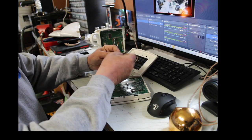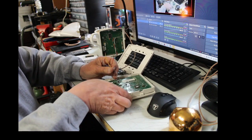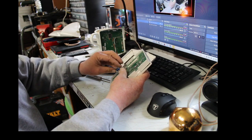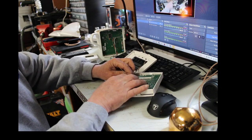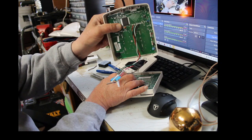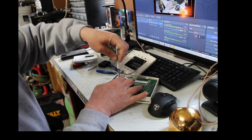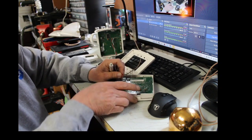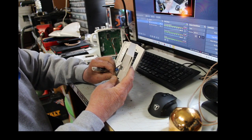So again, you know your 12 volts, the ground is black, so that will go into the ground. Oops. This one here has terminals where the ADT keypad just had some flying leads that are soldered right in. Cheap little thing. This has terminals, so you put the black under the ground, and then of course you put the red under the 12 volts. Let me get that in there.